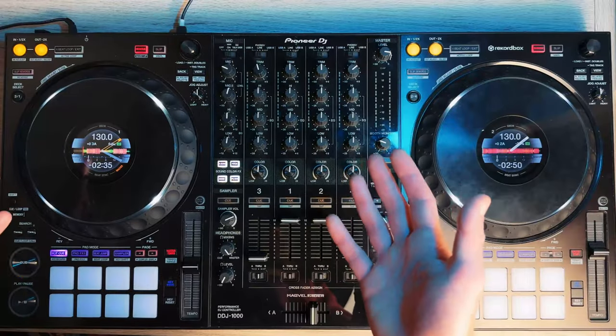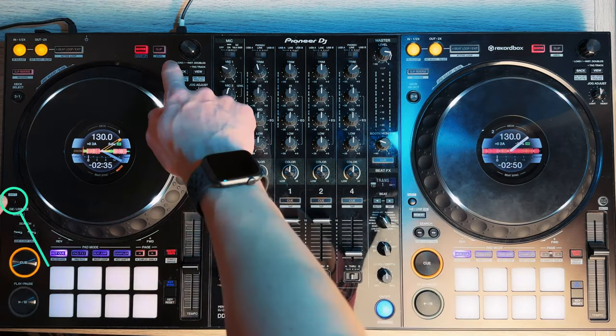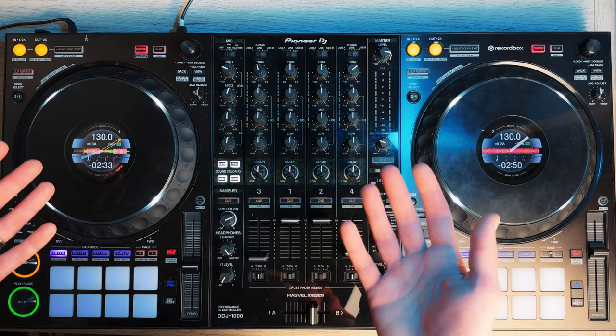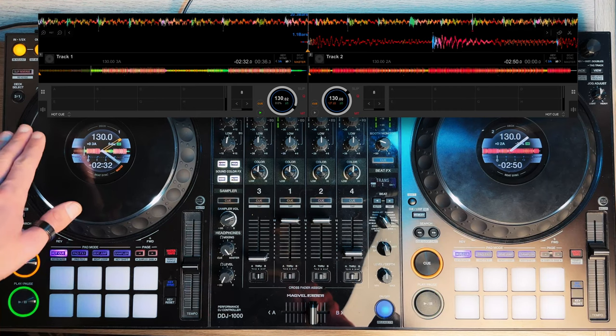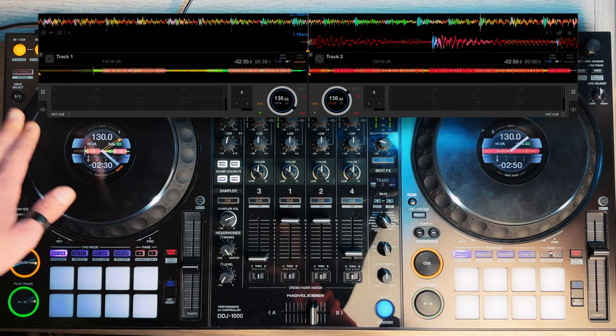There are usually two modes for the jog wheel, vinyl mode and not vinyl mode. On here, this is changed with a button up here. Yours may be different. Vinyl mode makes the jog wheel act like a piece of vinyl on an old style turntable. Touch the jog wheel on top and it'll stop the track. Release it and it'll play it again.